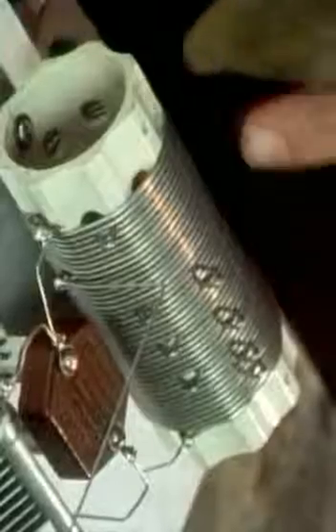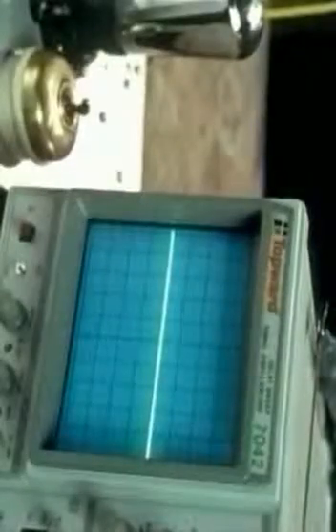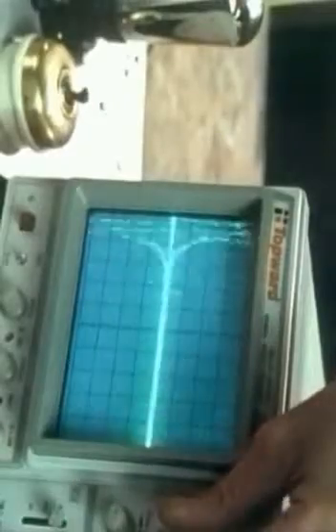It suddenly all starts to look like a proper radio, but the basic parts are still quite simple. There's a coil of wire here called an inductor and a series of overlapping metal plates here called a capacitor. The electricity whizzes backwards and forwards from one to the other, oscillating thousands of times a second. The valve acts as a sort of pump, keeping the whole thing going. You can see a picture of the radio waves this tuned circuit's transmitting on this oscilloscope. If I hold it near the tuned circuit and switch on, you can see how regular the oscillations are. If I compare this with the spark machine, you can see just how chaotic its radio waves are.